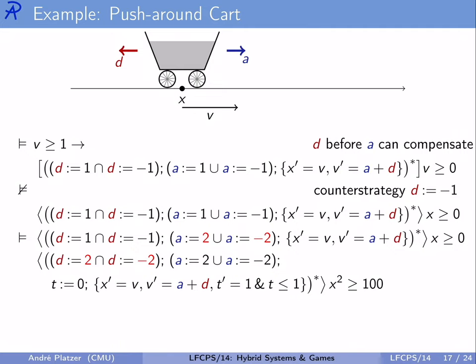Demon will have to play one of the two. If Angel then copies this, she will play the same value. Then, since it's her differential equation, she can follow the ODE for example for up to one time unit, which will have made the velocity either positive or negative, one of the two, we don't know, because it depends on what Demon has been playing. But then, what she can do next time is whatever Demon is playing, she will simply play an acceleration that fits to the sign that the velocity has. So in other words, the most that Demon could do is cancel her effects out, but that will still keep the velocity at least at zero or better in the direction that she's trying to move into. And that means ultimately x will have moved far enough away from zero. In other words, ultimately x will be at least greater equal 10 or less equal minus 10, and that of course will make the square greater equal 100. So that formula is a valid one.